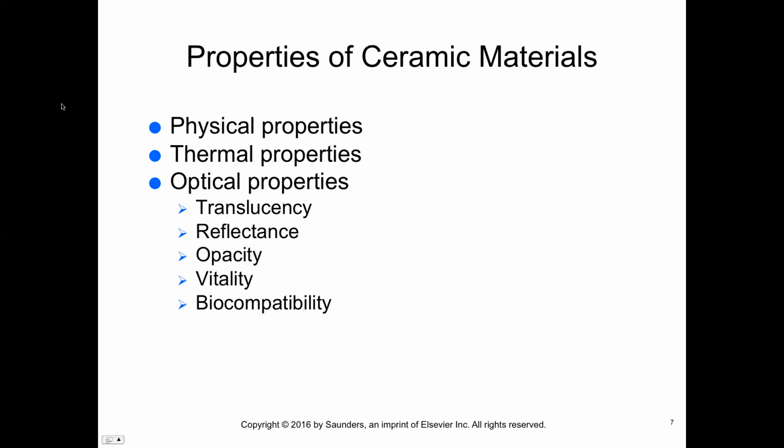As for the non-glass-based ceramic materials, zirconia has the highest flexural strength of the crystalline materials and also has the highest fracture toughness. On page 133 in your book on table 1-9, this shows a comparison of the material strengths. I'd be sure to review this. You may see this on a test.